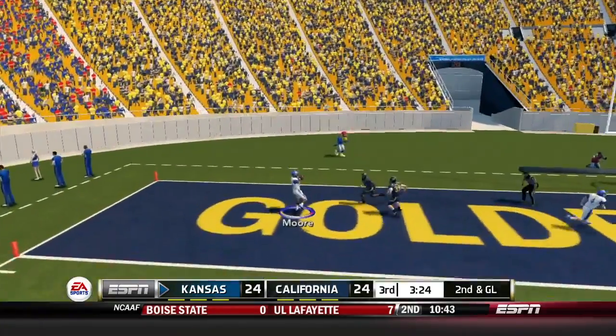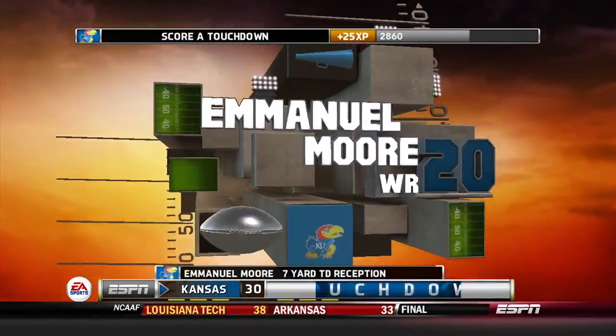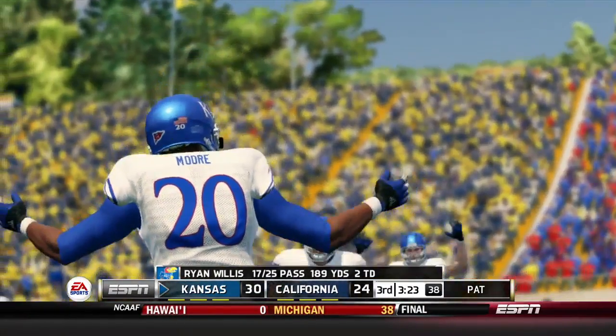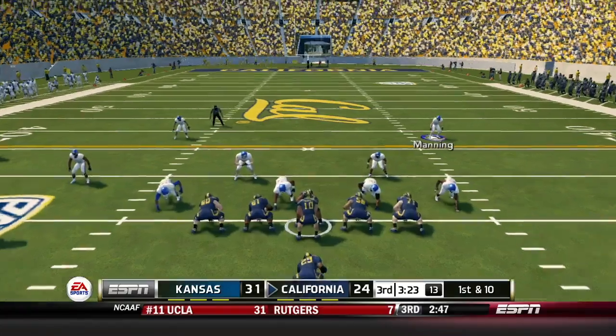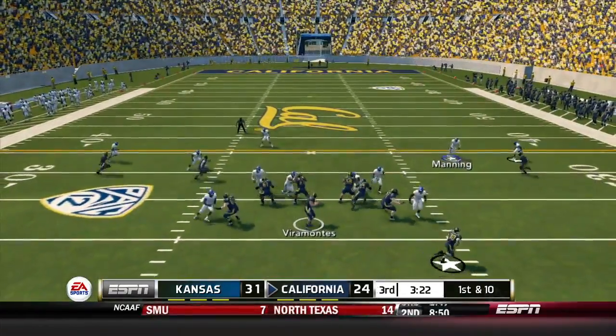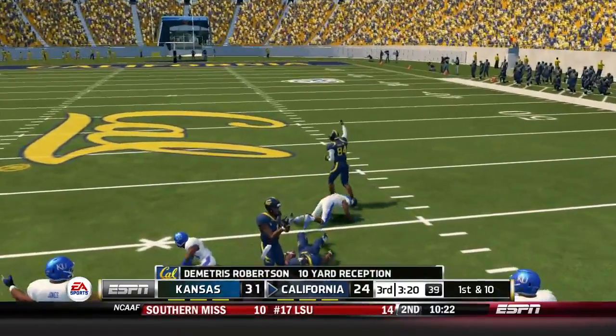Now 2nd and goal. Throwing left, Emmanuel Moore. End zone, touchdown. 7-yard touchdown reception, and the offense just keeps firing. 31-24. A couple of stops could go a long way in this game for this defense, but that's been the story for most of the Dynasty series so far here on the channel.